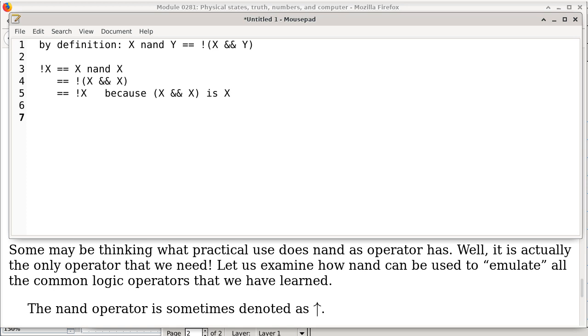But some people may say, but I want the other proof. I want to prove this by a truth table. So when you prove something by a truth table, the first thing you need to do is to identify what your independent variables are. Independent variables, as the name implies, are variables that are independent of each other. When one particular variable has a particular value, the other variables can have whatever value they want as long as it meets the type requirement. Okay, that's what I meant when I said independent variables. So in this case, it's pretty clear that we only have one variable. It has to be the independent variable x.